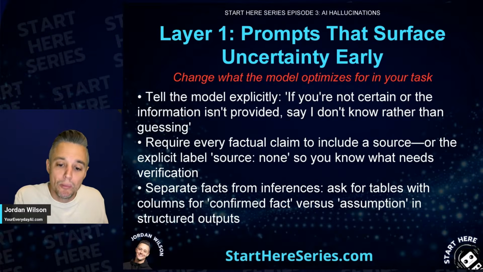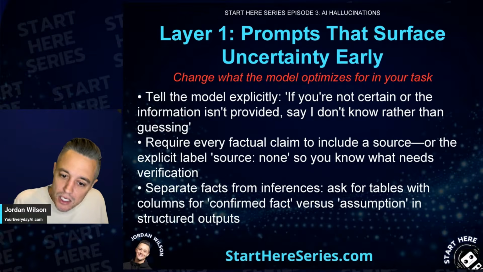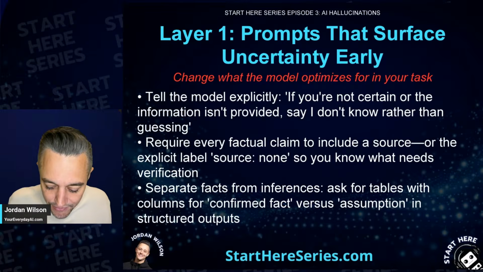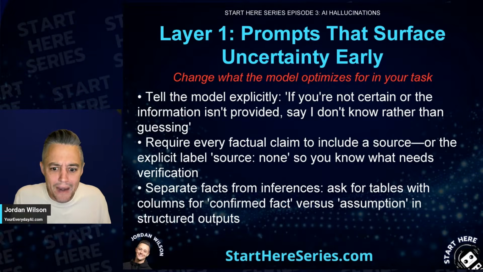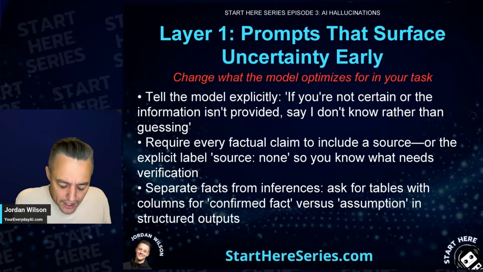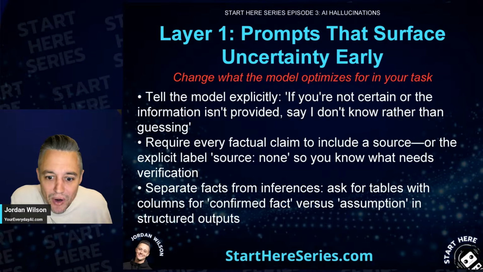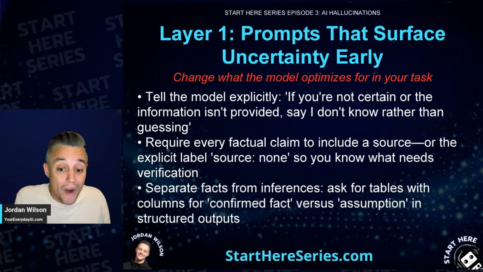So whether it's in your prompting sequence when you are working with a large language model, or what I would recommend, setting custom instructions, right? There are different places that you can set custom instructions, but if you are non-technical and not really sure what that means, there are settings in most of the big providers where you can essentially put in your own rules. And any chat that you use, any response from the model, it will always read and usually adhere to the custom instructions you put in there. So, even putting something simple, like, if you're not certain or the information isn't provided, say, "I don't know," rather than guessing.